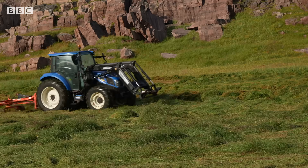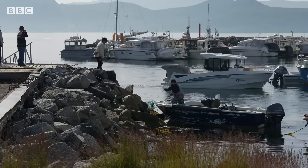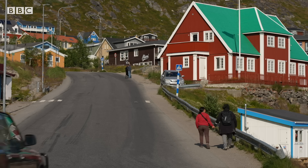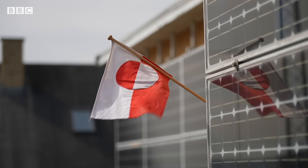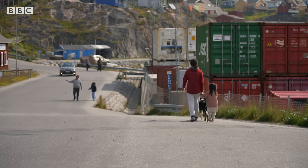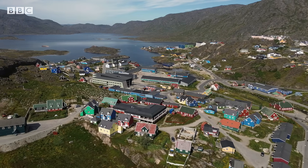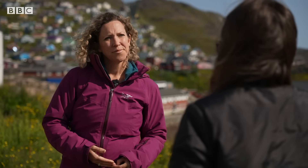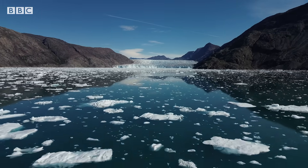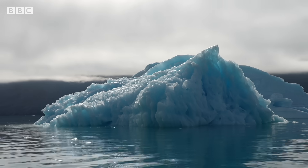Around 6,000 people live across South Greenland in small towns, scattered villages, and sheep farms. Livelihoods here rely on fishing, agriculture, and tourism — but change is coming. As well as mines, a new airport will soon open and there are plans for a deep-water port. In a region where people have been moving away, there are hopes things will turn around. Mining income is welcomed, but some residents are hesitant about the impact on the environment and local way of life. In the next two to four years, maybe three mines will go up and running. "I hope it will bring better work opportunities for the local people — not just cleaning jobs and mechanics, but good jobs." Greenland is a place at a crossroads. As global demand for critical minerals grows, that could see Greenland play a small but increasingly important role on the world stage.